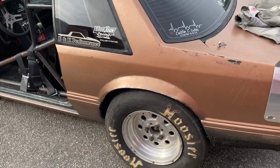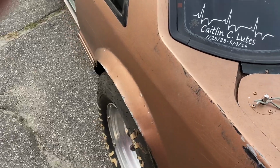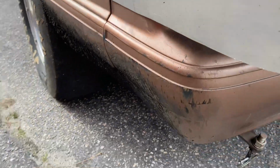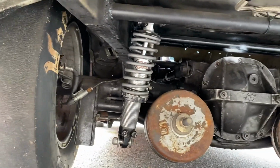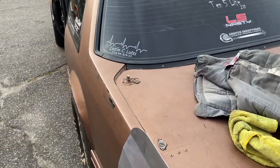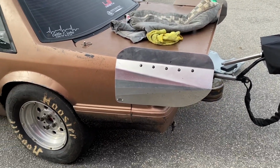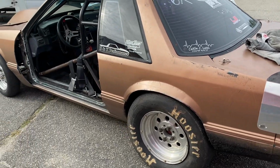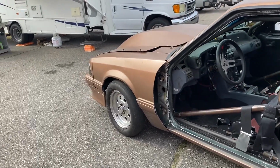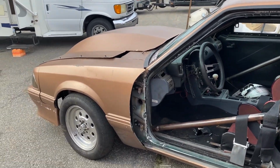So I think what's happening is the spring is just so compressed. See, nothing is moving. And if you look under the car, we did put the weight back on the rear end, and so we got a lot of weight in this thing. Now the springs are so compressed, they don't have any energy that they can give. They're trying to give it, but they're way overloaded. The lighter springs in the front seem to work good. It is gradually lifting the front, and it's topping it out. It's not coming up super fast, but that's just because of the struts.